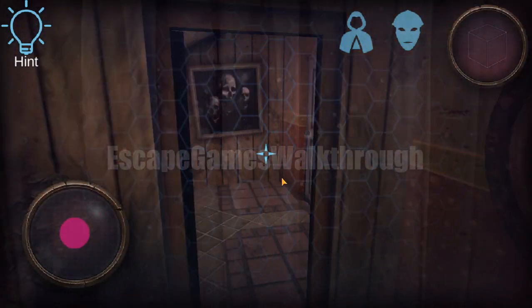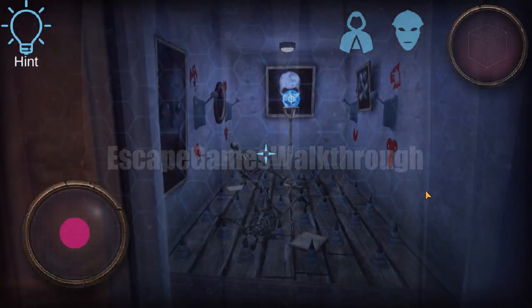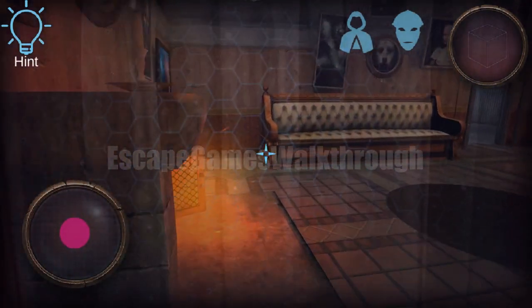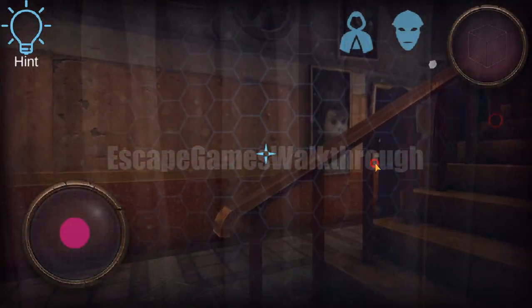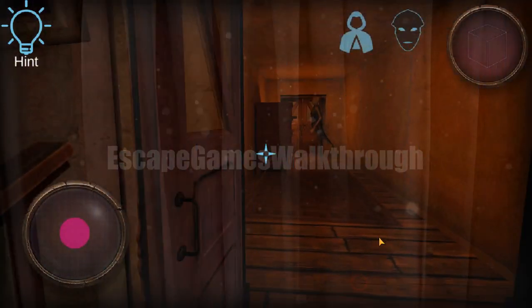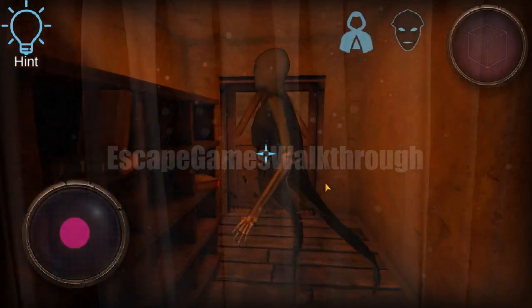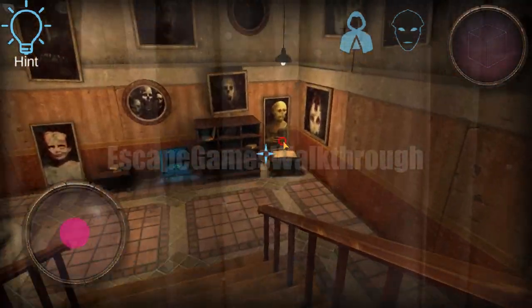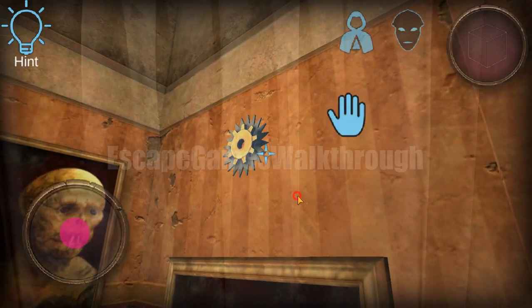Here's the door. Let's go in, open this door, and here seems to be a trap, and this trap is the soul of another ghost. So let's find this ghost now. And here's this ghost, and it doesn't allow us to go through, so we need to kill it. And one more thing, let's look at this picture. We can remove it to get another gear.